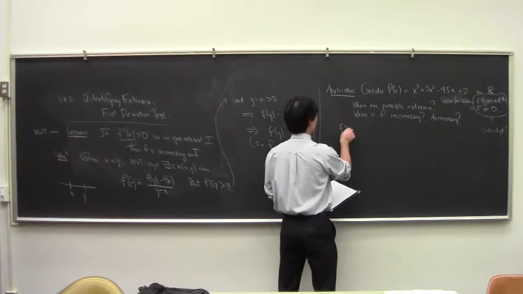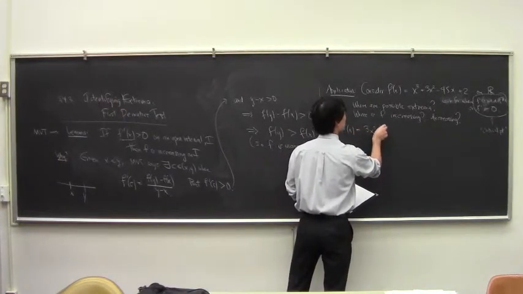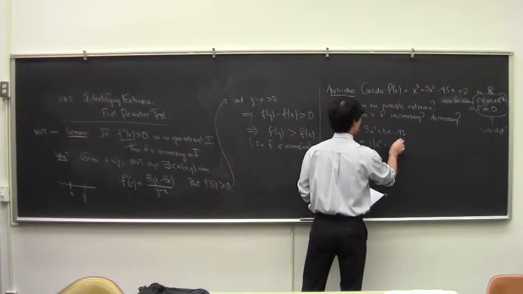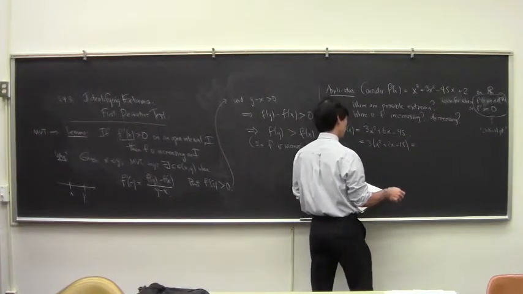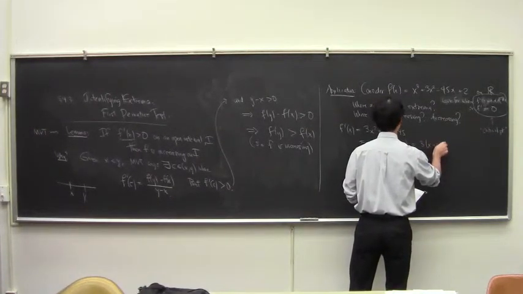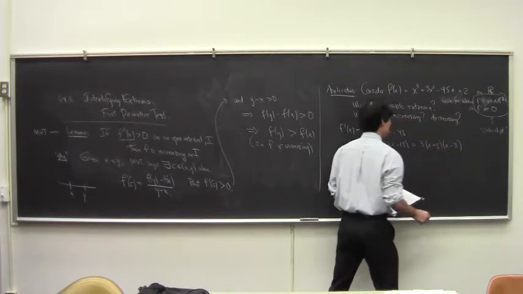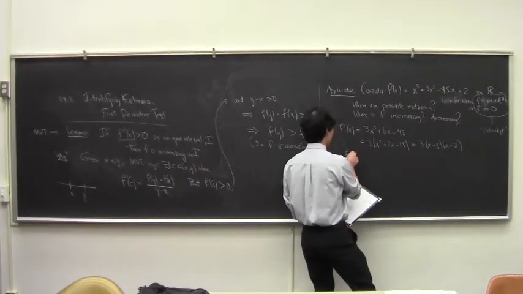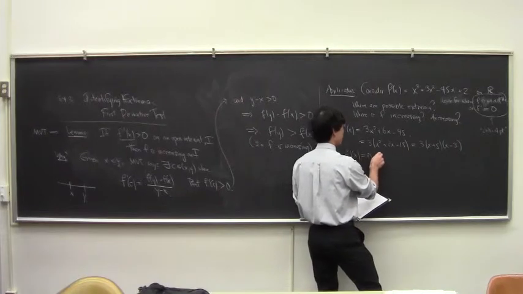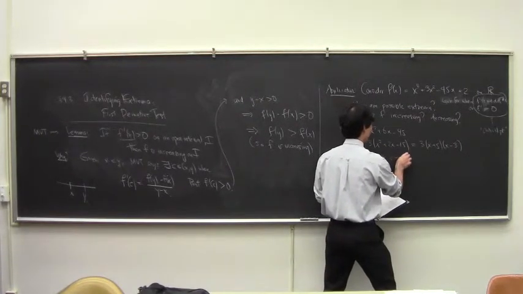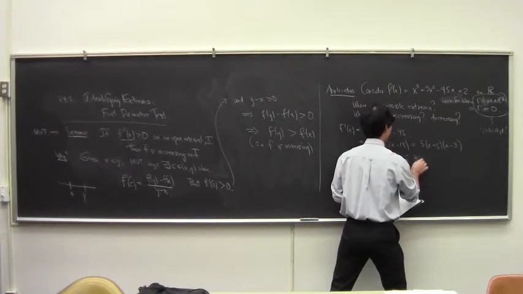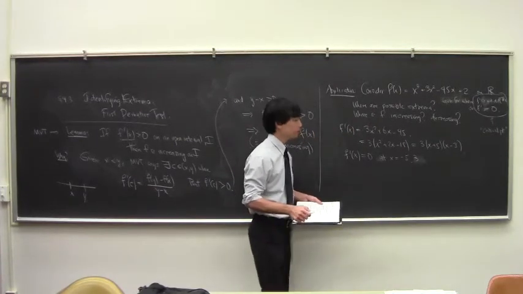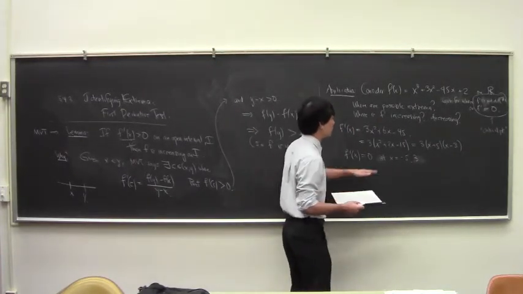So you take f prime. You get 3x squared plus 6x minus 45. You factor: x squared plus 2x minus 15. And then you get 3 times (x plus 5)(x minus 3). So you know where it's going to be 0. F prime exists everywhere. F prime equals 0 at x equals -5 or x equals 3. Okay. So those are the possible places, right?